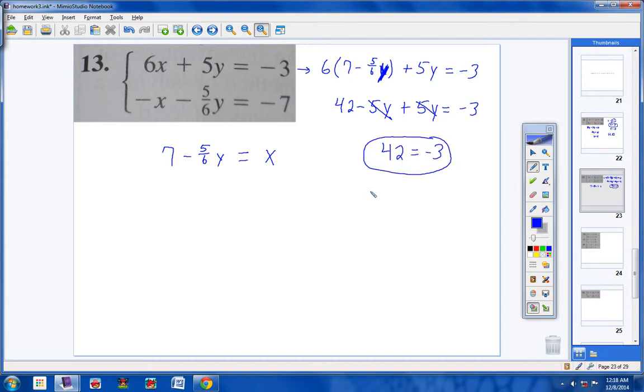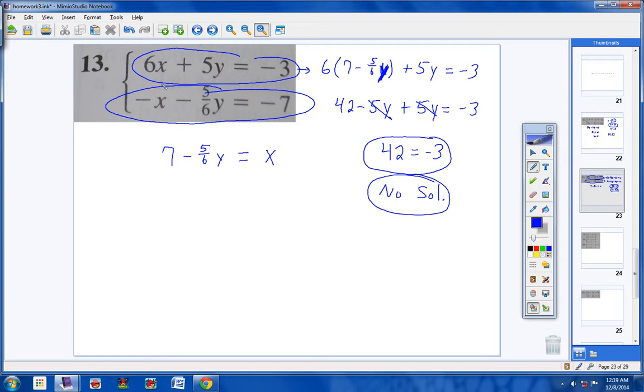Okay, now, please listen to me carefully, students. If everything had canceled out on both sides, and you were left with 0 equals 0, that's when your answer is infinite solutions. Okay? But in this case here, everything did not cancel out on both sides. Just your y's canceled out. So the answer to this would be no solution. In other words, if you were to graph these two equations, they would not intersect anywhere. Okay? Alright, number 15.